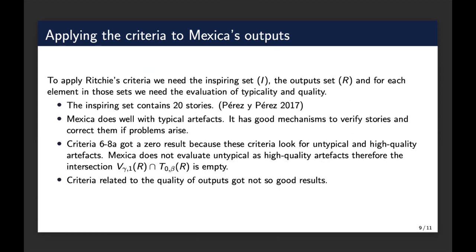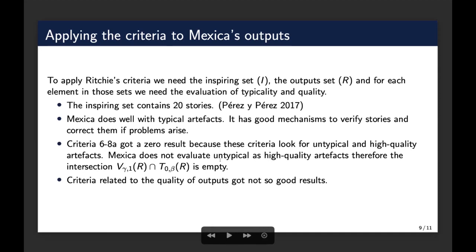So to evaluate these kinds of things and to generate stories, we are using the inspiring set of 20 stories published by Perez in the book 20 Years, 20 Stories. They are supposed to be good stories, well organized, interesting, all that. And we are taking that assumption. Of course, we are using them in the inspiring set, and we could say maybe they are not interesting and maybe they are not that good. But we should apply some other evaluation to those stories, the same as we are using for the outputs. And the description of the problems that we have found here.